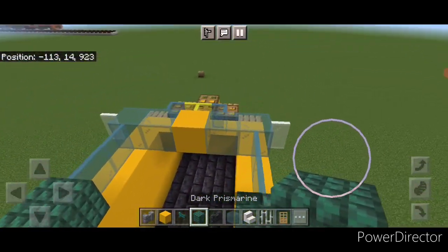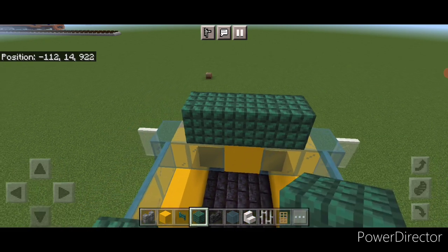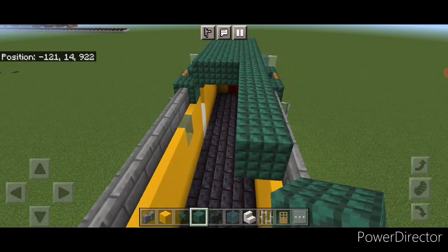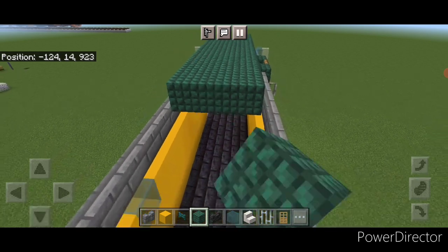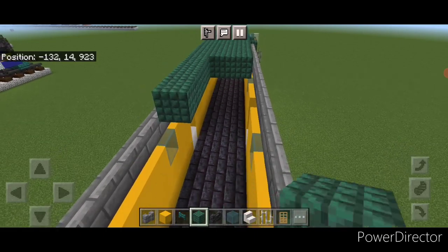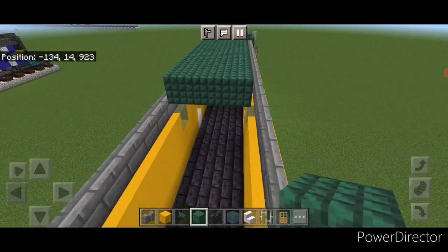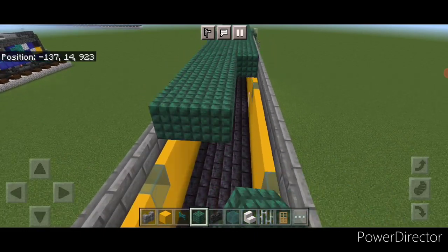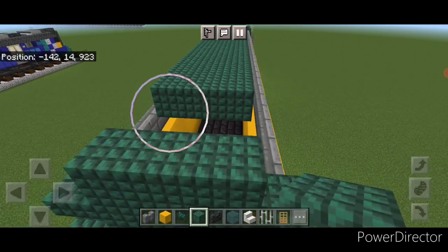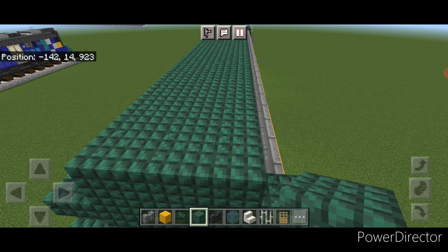Now come on top of the front, above these windows right here, and go three wide in the middle with dark prismarine block. And we're gonna fill this whole top in three blocks wide and bring that all the way down to the back of the locomotive. Right to the very back here.